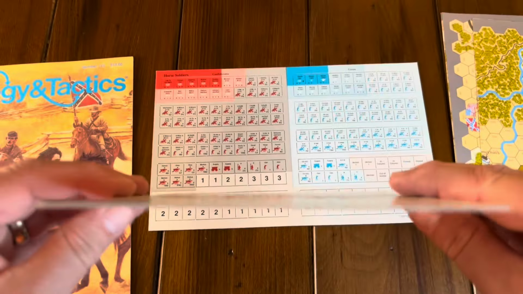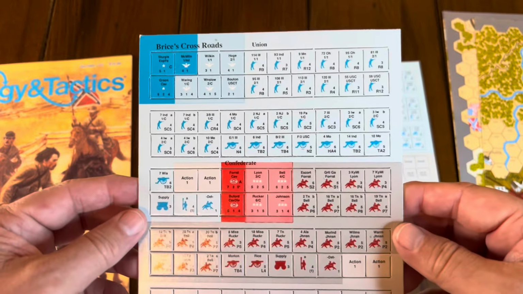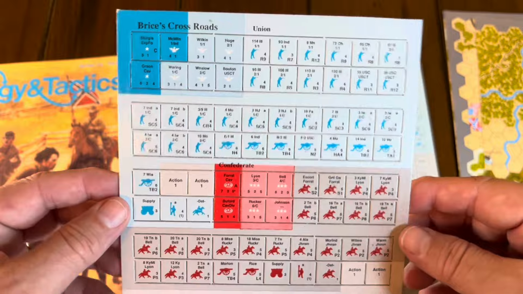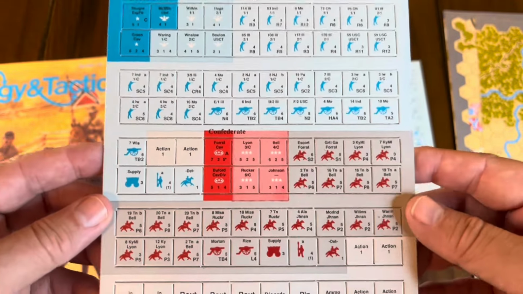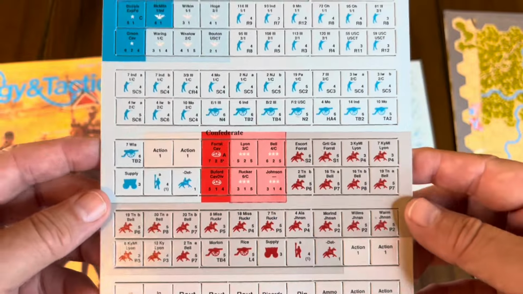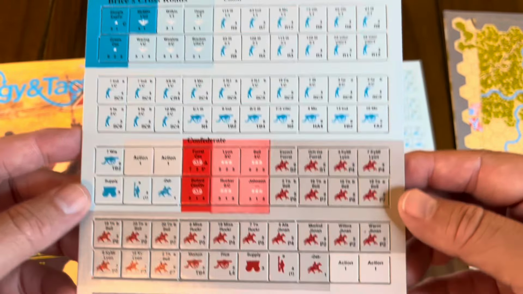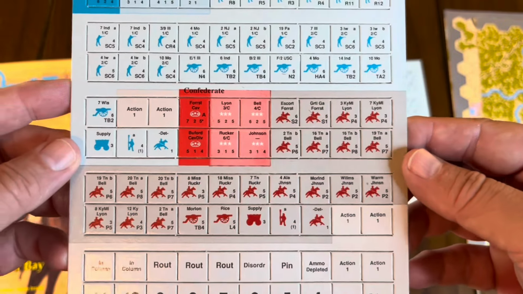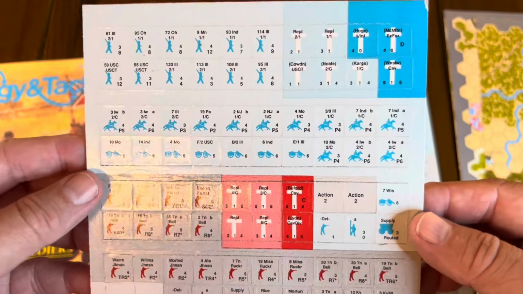And very much of the period for kind of SPI and the like of that period. The counters are kind of thin. I would imagine they come out relatively nibby. Kind of a simple blue on blue and red on gray here for the Confederates. Dual-sided.